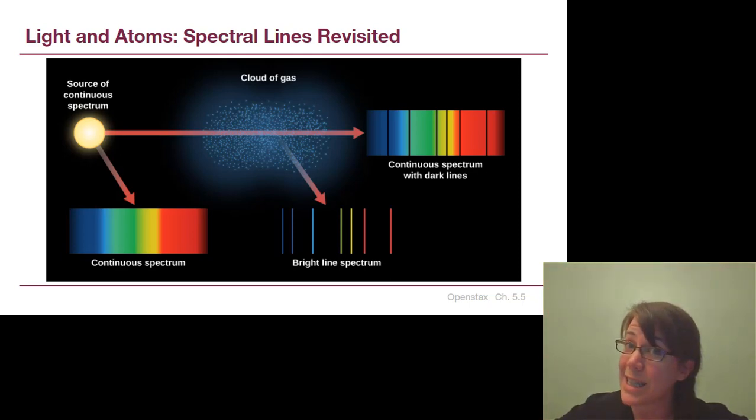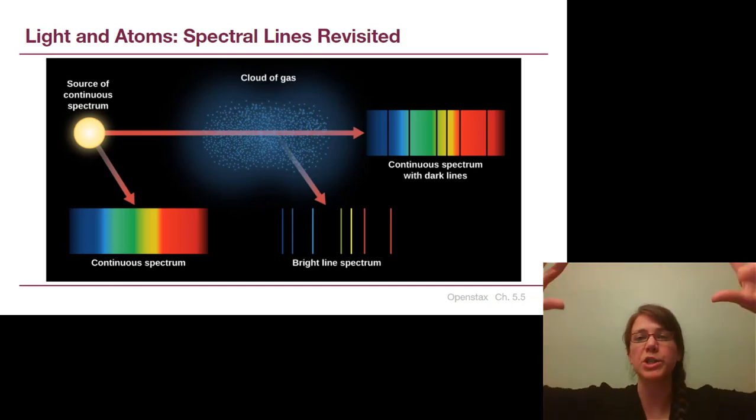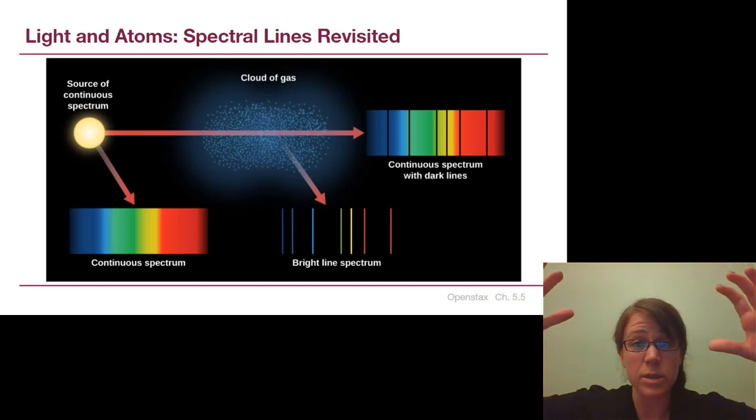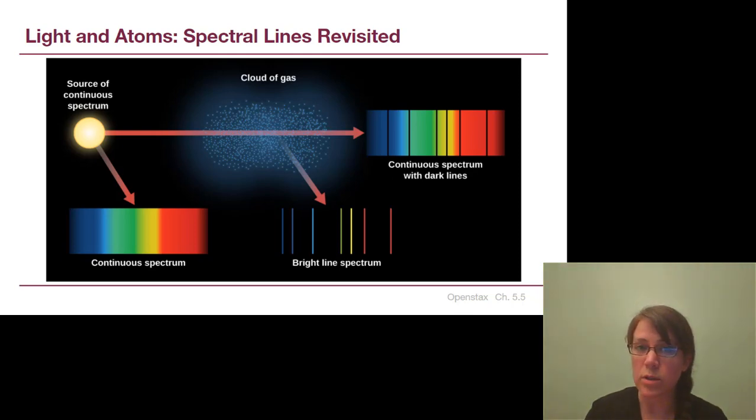But the electrons are lazy. They want to jump back down. And so if we're just looking at that cloud of gas and we don't see the light bulb at all, we'll see a whole bunch of excited atoms, and the electrons, being lazy, want to jump back down to lower levels, and they emit the same wavelengths that they stole in the first place, because whether we're jumping up or down, the gap is the same amount. And so we end up producing spectral lines because those are the only photons available to be emitted by that particular group of atoms.